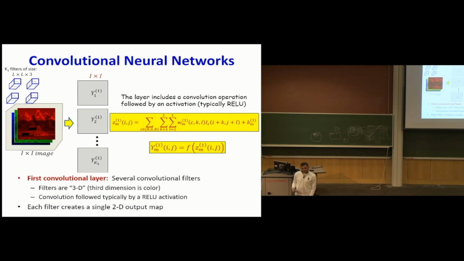I'm using a slightly different notation here than I did in the previous slides. I'm using a superscript subscript notation. The subscript represents the specific plane here. The superscript represents the layer. The reason I'm doing this is that otherwise the equation slides beyond the page, beyond the slide. So, and now you apply an activation on this affine combination. You'd get one of these guys for each one of my filters. You're going to get K1 maps because I have K1 filters, right?